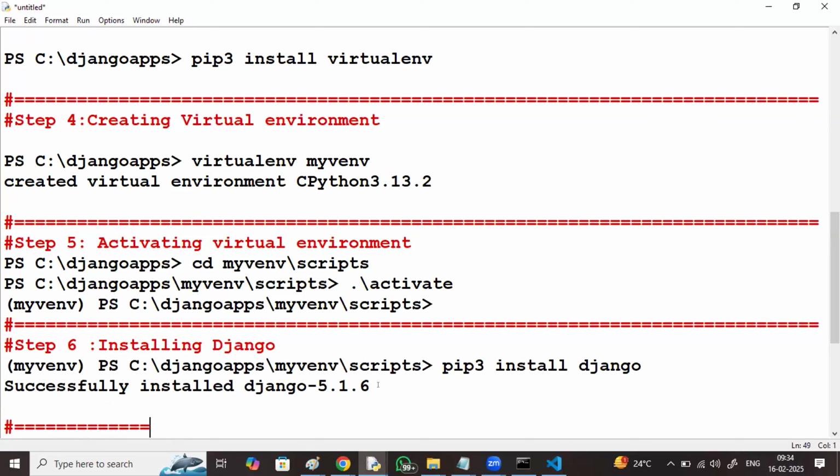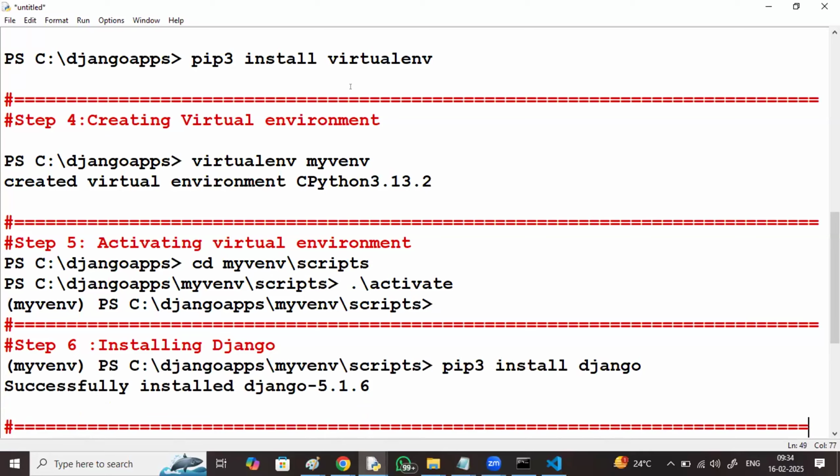Is there an error in the chat? Yes, I have an error, sir. Try to share the screen. You will get errors only if Python is not properly installed. Otherwise, everything will be fine. If anyone got an error, you can try to share the screens.